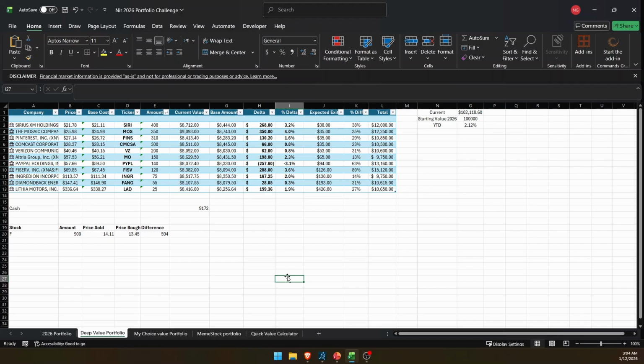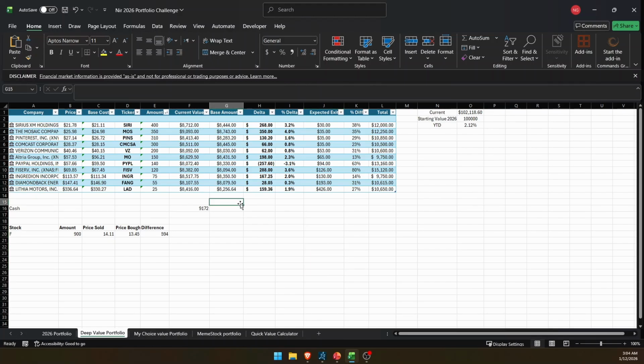And in general, I don't like that the two value portfolios are combined into one Alpaca. I think I'll just restart that one. Maybe this week I'll restart it and just do my choice value, and I'll keep tracking the PE one here because I'm not doing any options calls or anything. So just a basic Excel should be fine.